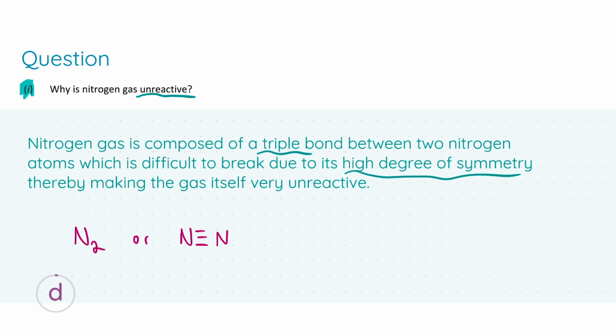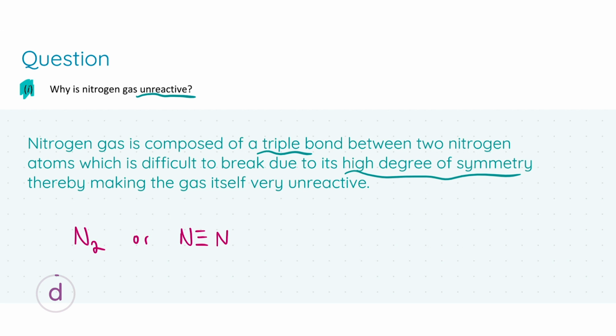In order for nitrogen gas to be reactive, this gas, or should I say this diatomic element, would need to be very easily broken apart so it can react with other elements as it finds fit in nature. Because nitrogen has a triple bond, it takes a massive amount of energy for this to occur, and as well as this, the nitrogen molecule, N2, has a very high degree of symmetry. This also adds into making it an extremely unreactive gas in general.